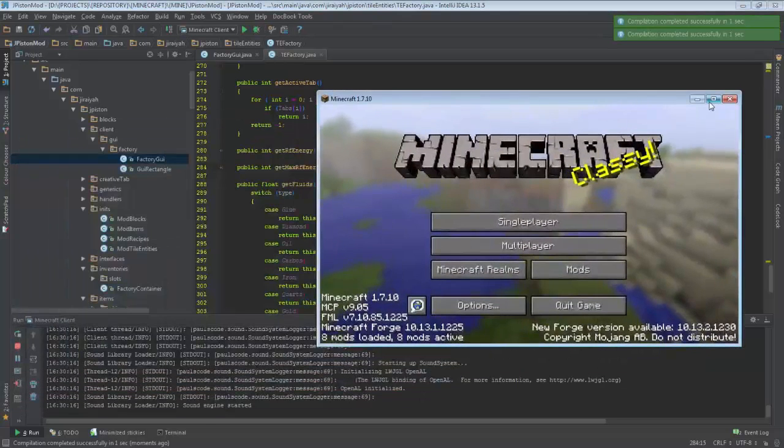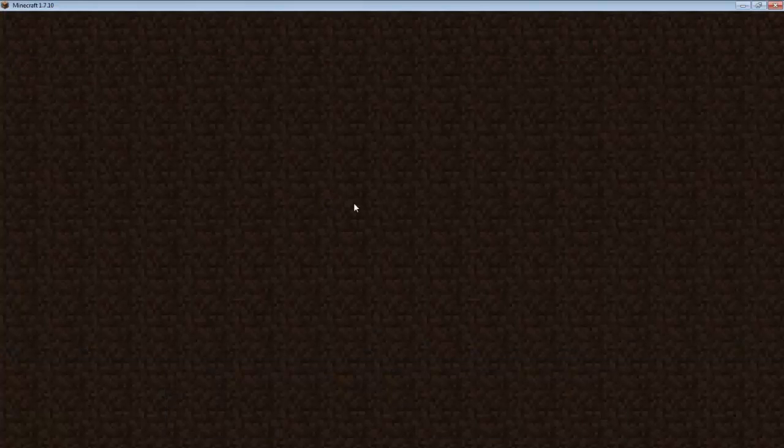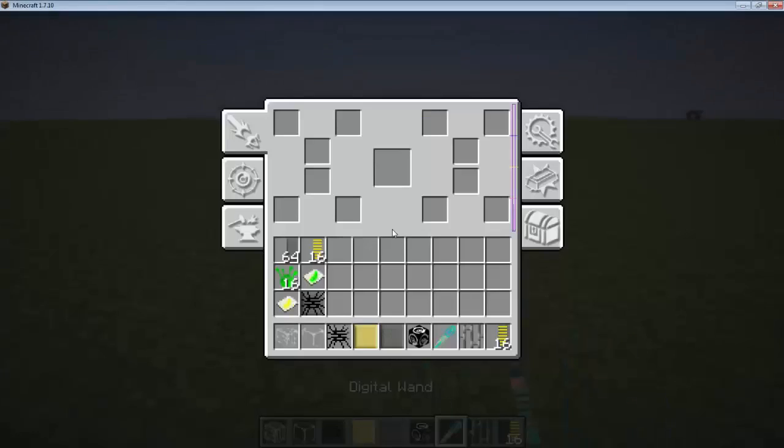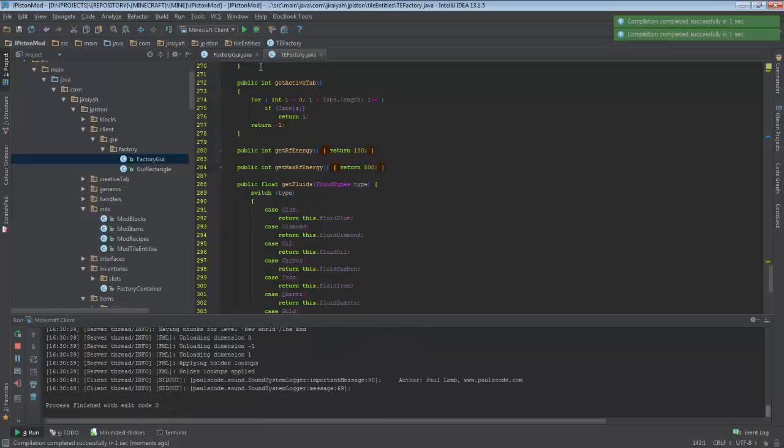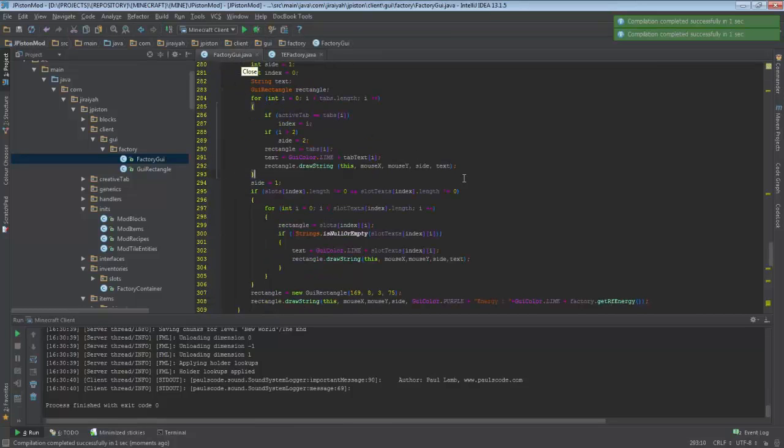But here we see that part, and I think now I can see energy equals 100. There we go. Okay, now I set both of them to integers.